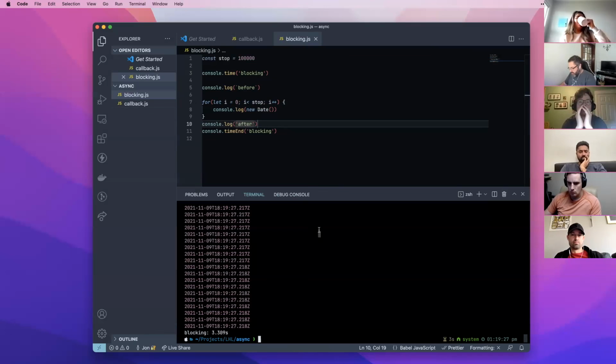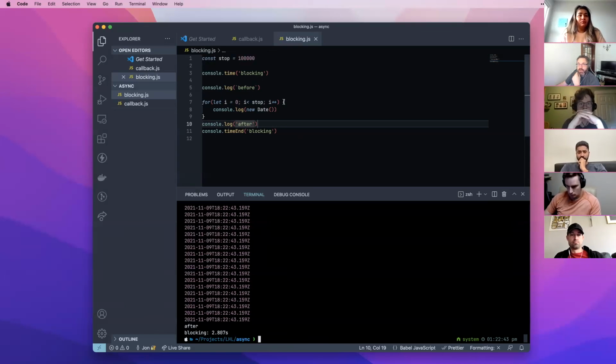So I'm going to run this one more time. There's no point in me actually putting in that before statement, but you can see that the after statement occurred after those 3.3 seconds, or in this case, 2.8 seconds. It's getting faster.